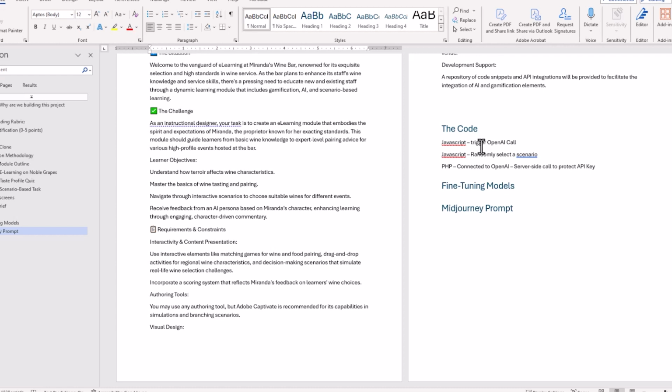The code, so there's a lot of external code that I had to use, fine-tuning the model, and the Midjourney prompts. So I'm going to put the Midjourney prompts here because after we've created this module, what we want is to actually create the assets. And so I went through a process of determining what assets could be created in Midjourney and what assets I would have to go to Photoshop to create.